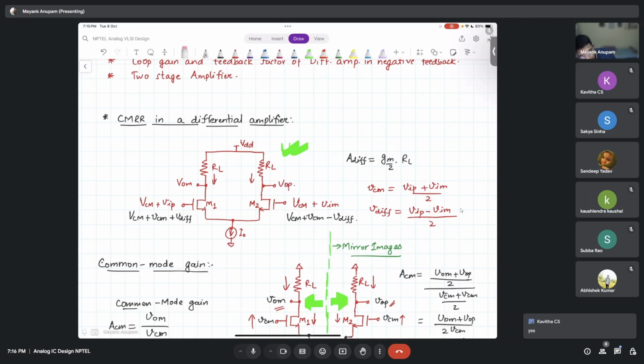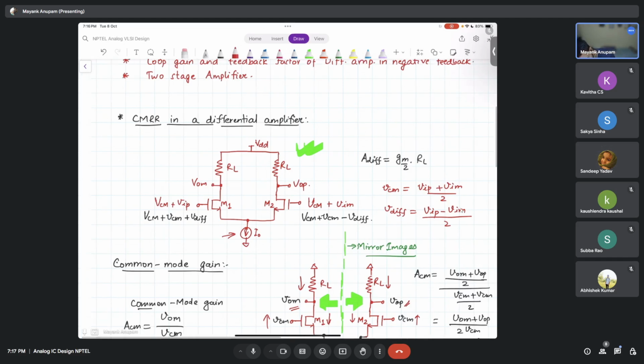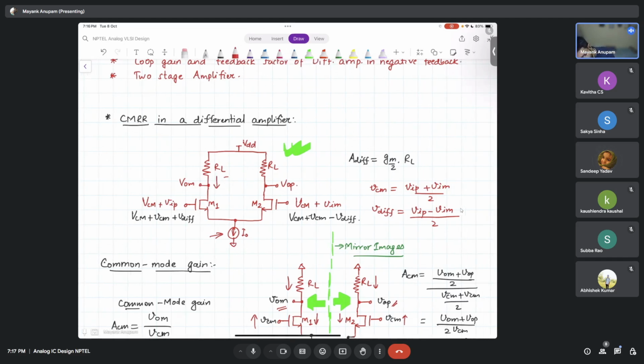Yeah. Now, if that happens, if the currents rise in both of them equally, you see that the total current will exceed I0, right? The total current will no longer be I0, because earlier, let's say in some bias condition, this one was I0 by 2 and this one was also I0 by 2. The bias currents were I0 by 2, I0 by 2, right?